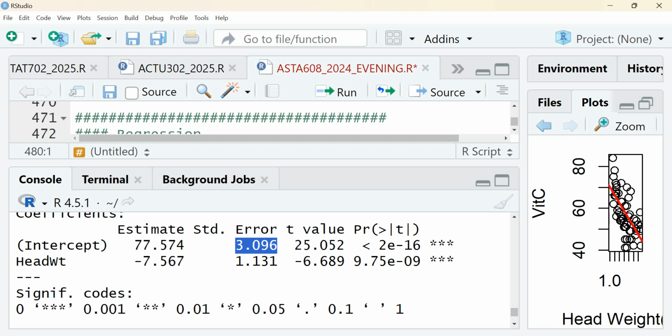Also, we can test whether beta 1 is equal to 0. If beta 1 is equal to 0, then there is no relationship between what? The vitamin C content and head weight. In other words, the content is just a constant plus some random error. That's what it is. So you can check that with the t value.